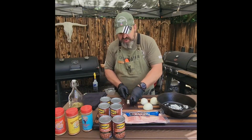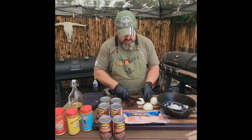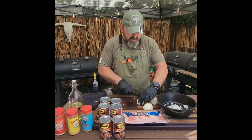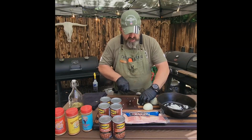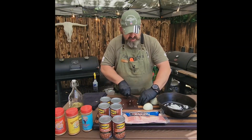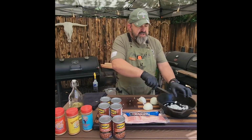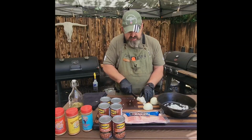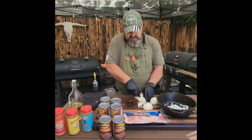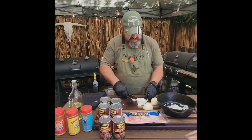So I've got two small sweet onions. I like going with sweet onions when you're doing this, because you want those beans to be a little sweet, a little tangy. We're probably going to use a little bit of that Hot Honey Hog in this as well, just to give it a little bit of heat, because I like a little bit of spice, but not everybody in my family does, so I want to put a hint of it in there, but not a lot. Not everybody's fond of the onions, but it just adds another layer of flavor and texture.